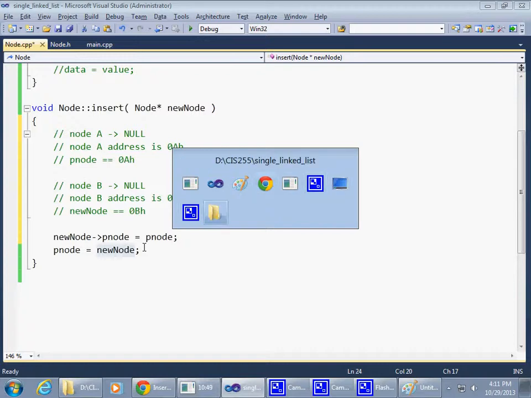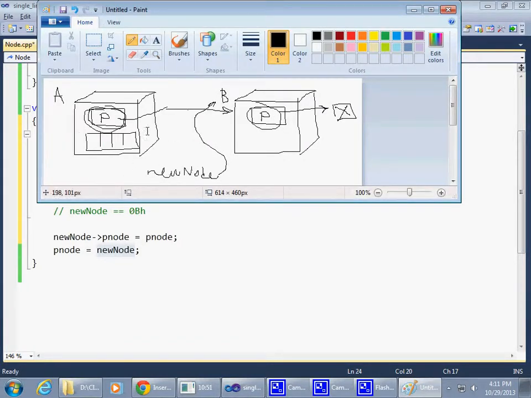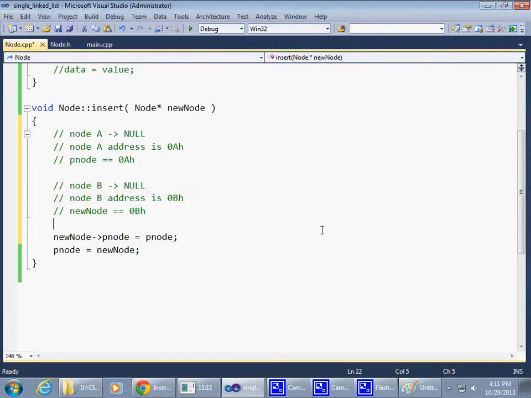In our demonstration here, that's exactly what we want. After insert, we want to insert node B in front of node A and point A to B and make sure that B is pointing to something that node A was pointing to before insert was called. We know it was null, but that's okay. It doesn't disrupt anything.